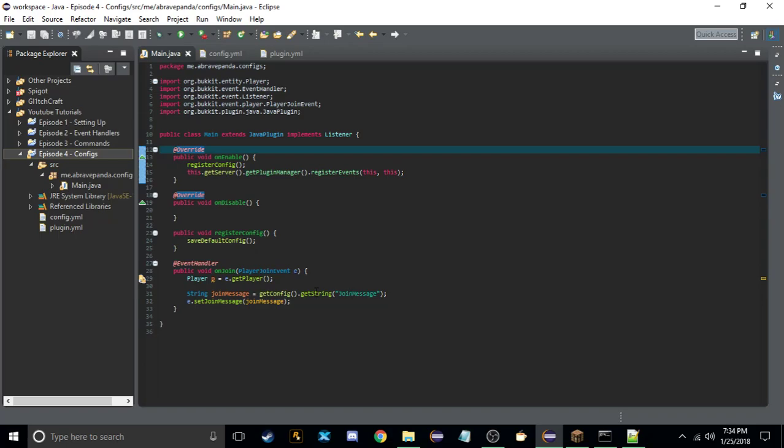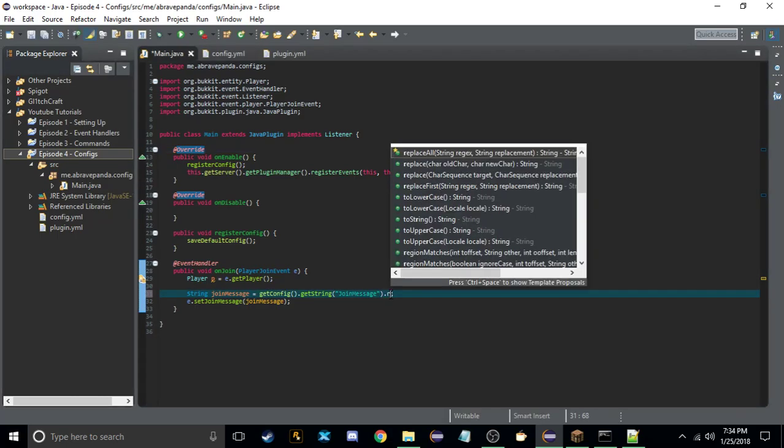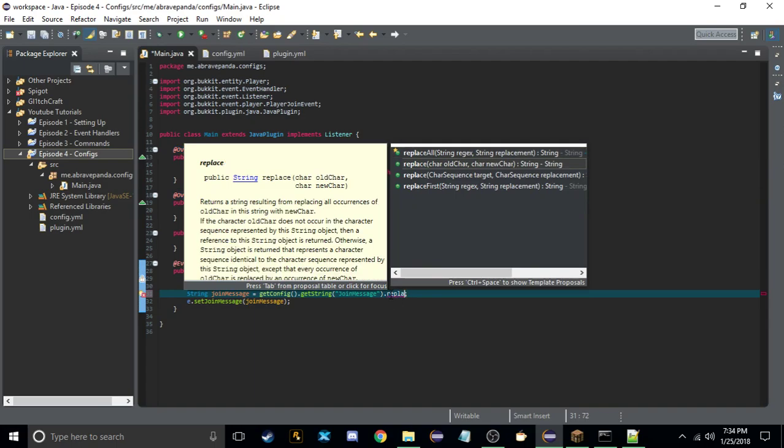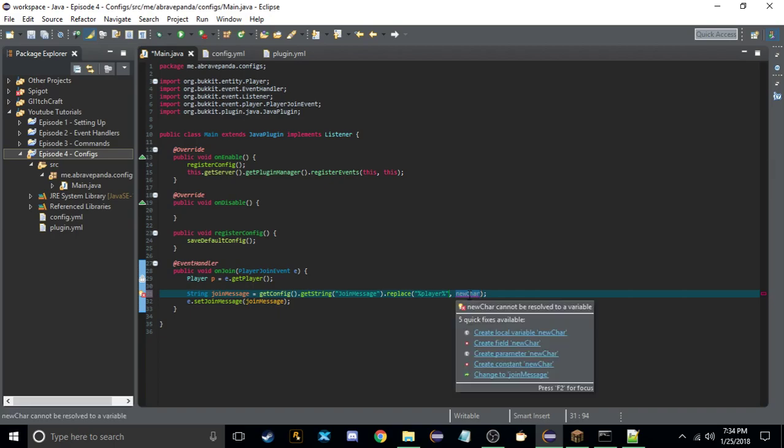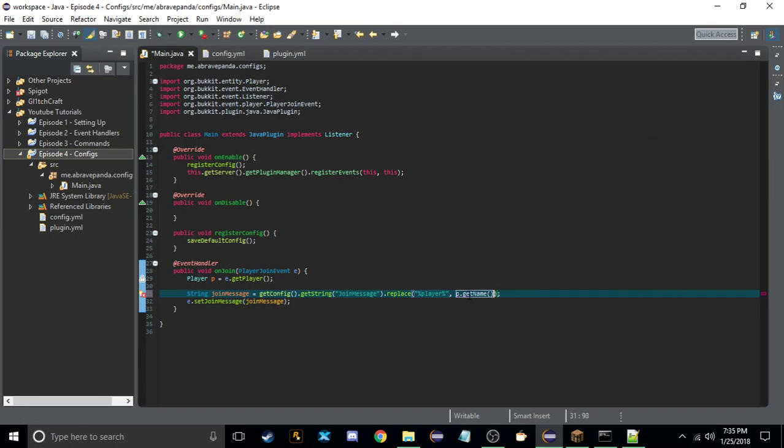So what we're going to do is getConfig.getString.replace, and we want to use the second replace in here, and we want to replace %player% with p.getName.